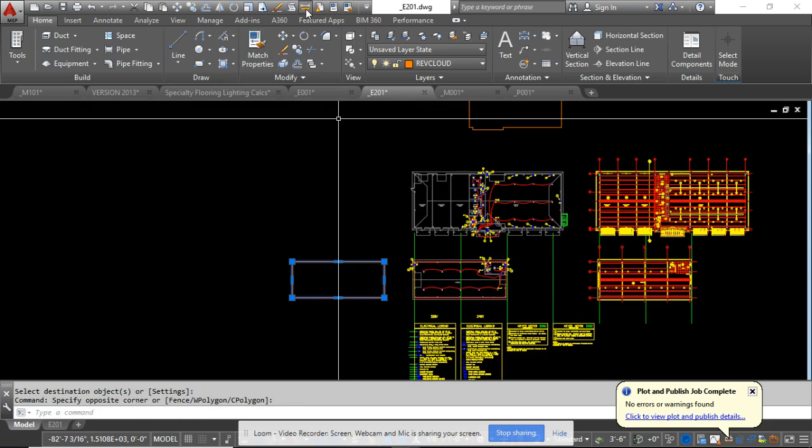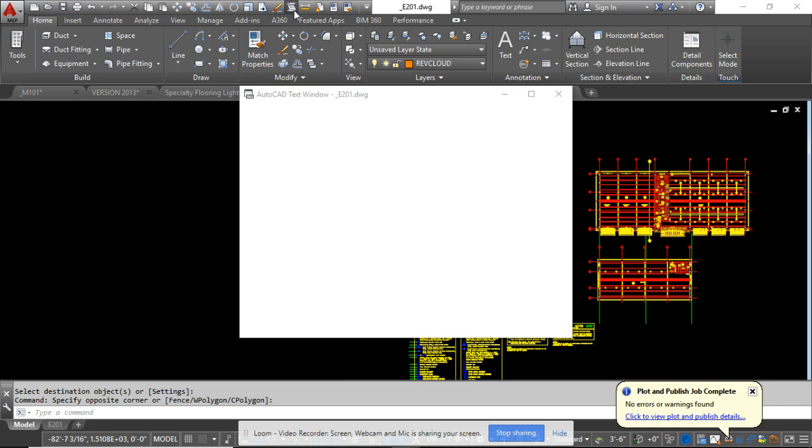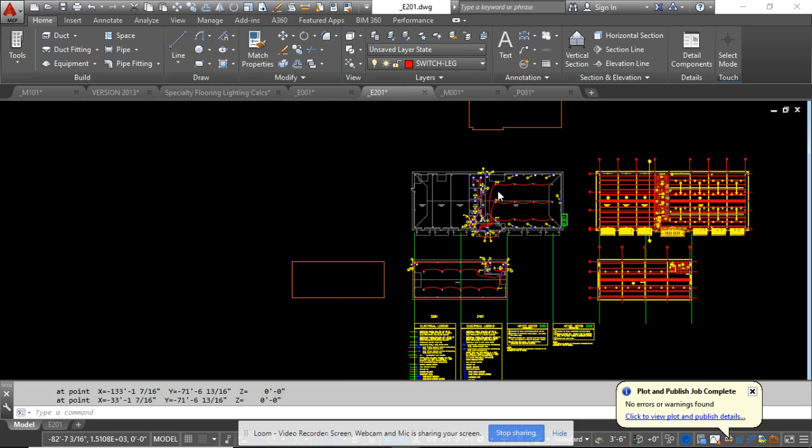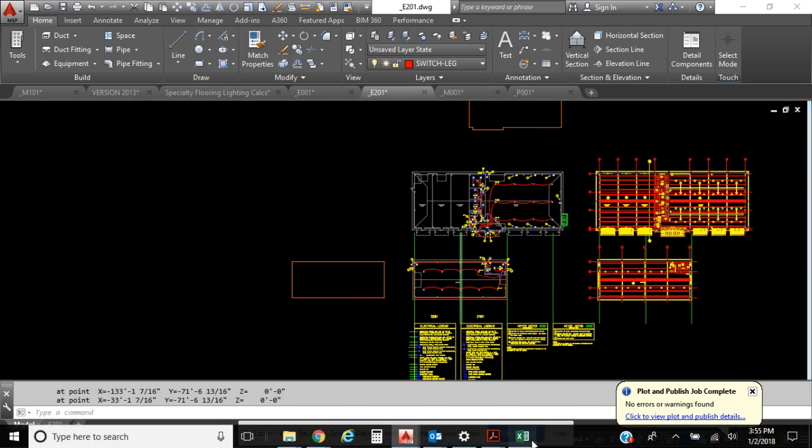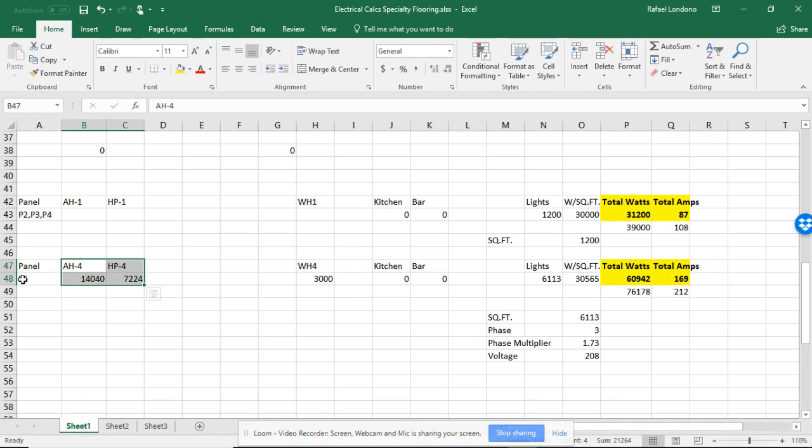So this is the area of building 2, and the area is 4,000 square feet. So when we go to the spreadsheet and panel 5, which is for building 2, if we enter the area at 4,000 square feet, this is going to drop because we're at 6,100. Everything will drop. 4,000, I hit enter. And watch what happens here. It'll drop to 168.